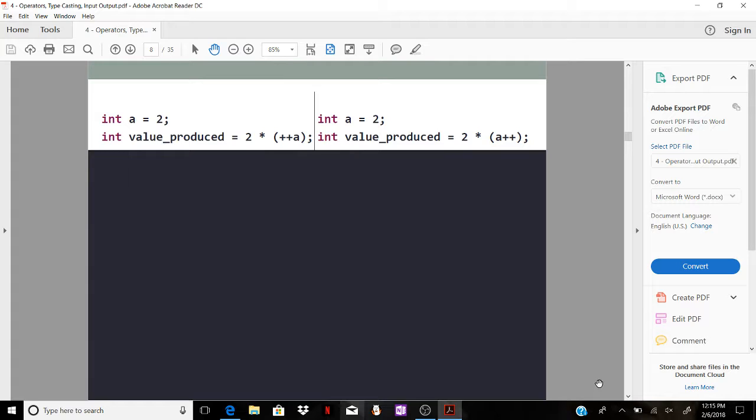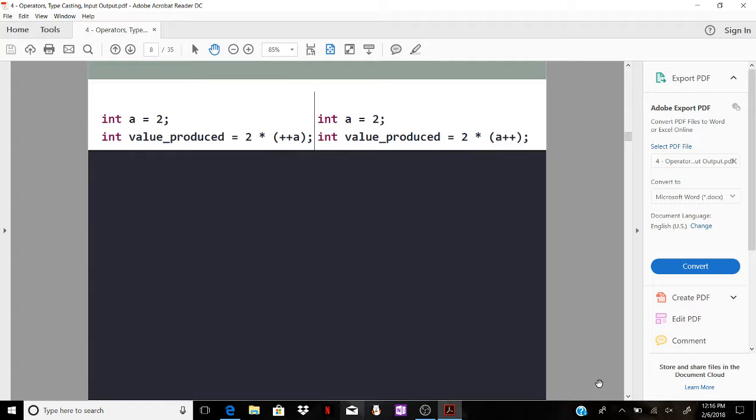But then you also use the value of A to figure something else out, and that value of A depends on whether you increment it first, plus plus A, or increment it afterwards, A plus plus. So in these scenarios, if you were to call on A in a second line, it would be the value of 3 that you're using. Yes. So if I cout A, it would also be 3.